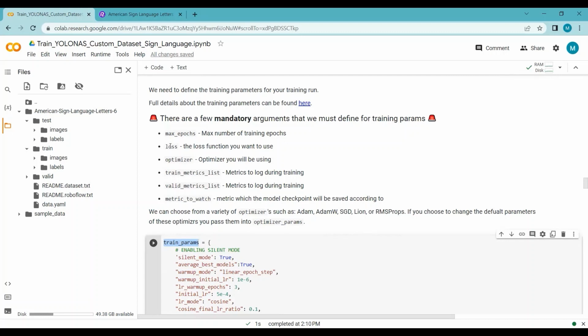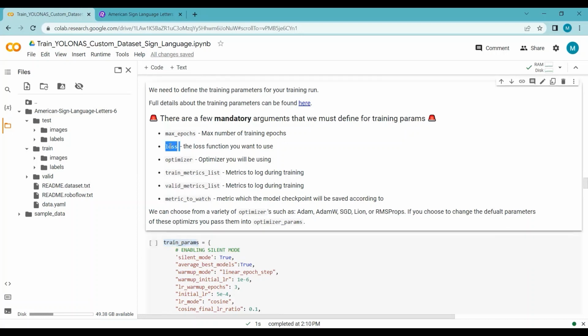In the loss variable, we define the loss function. It can be PP YOLO-E loss or any other loss function. And in the optimizer, we define which optimizer we want to use. We can use the Adam optimizer, RMSprop, or any other optimizer as well. In the training metrics, we define the metrics to log during training, and in the metrics to watch, we define what our evaluation metrics would be.